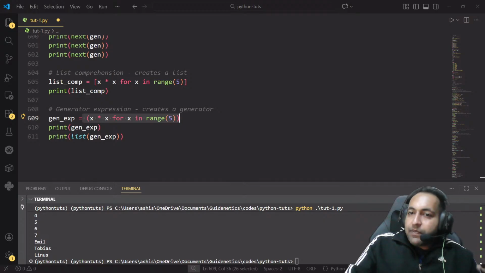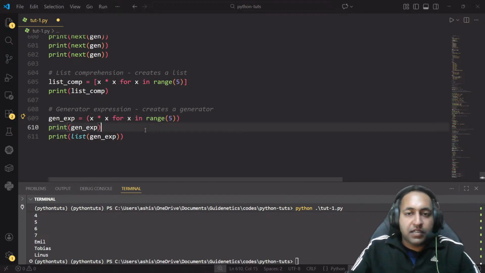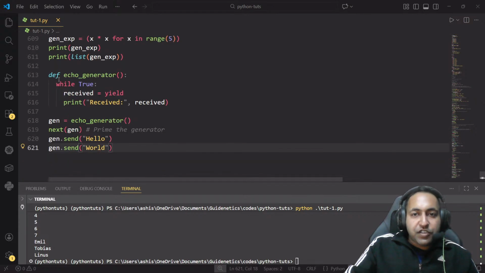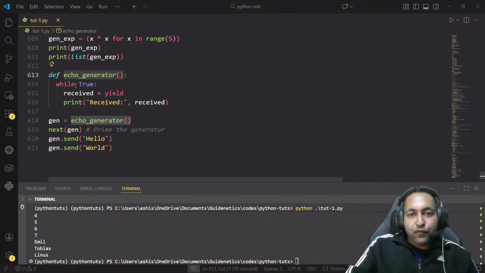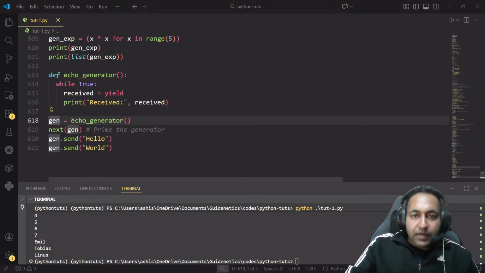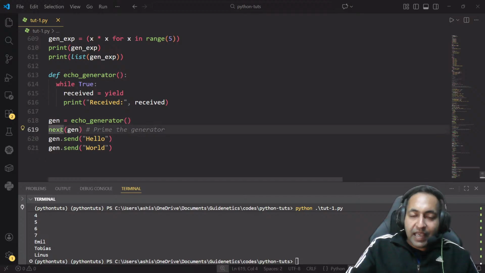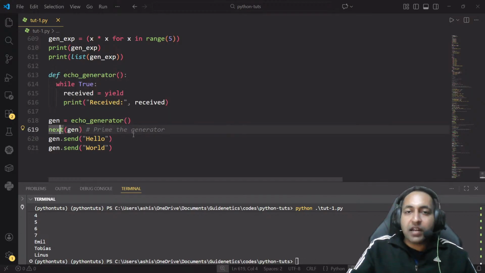Now there are some inbuilt methods that we can use with the generator. For example, there's a send method and there's a close method. The send method allows you to send a value to the generator. For example, if I create a generator like this, echo_generator, with while True, received = yield, and we print received. We set a variable gen equal to echo_generator, then use next(gen) to prime or start the generator.